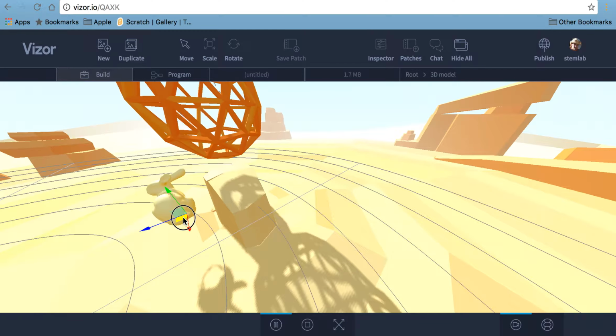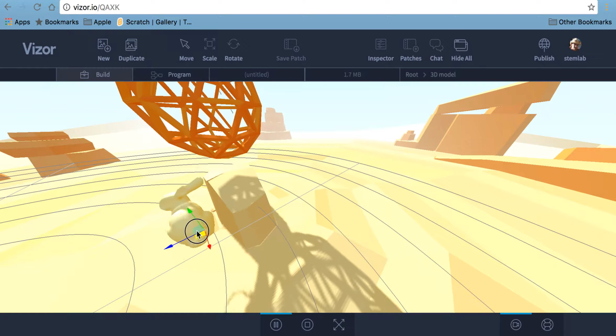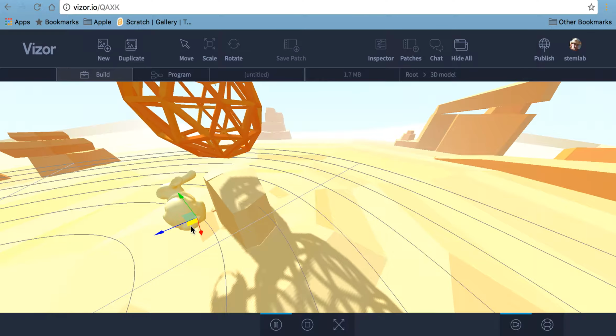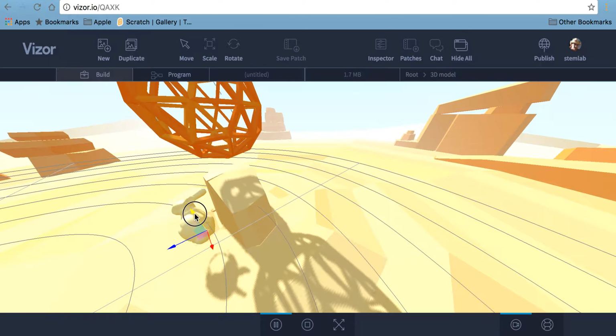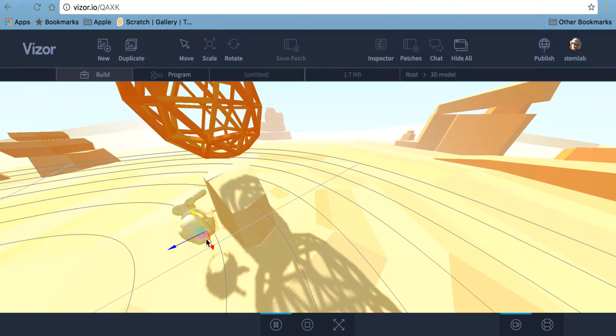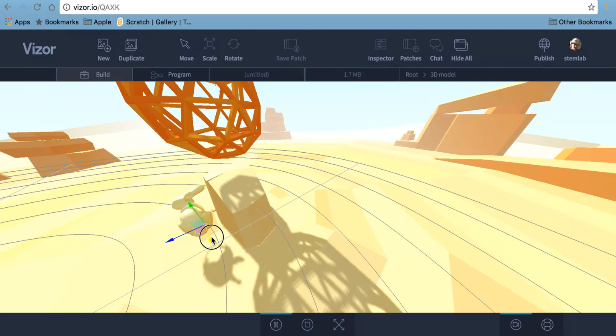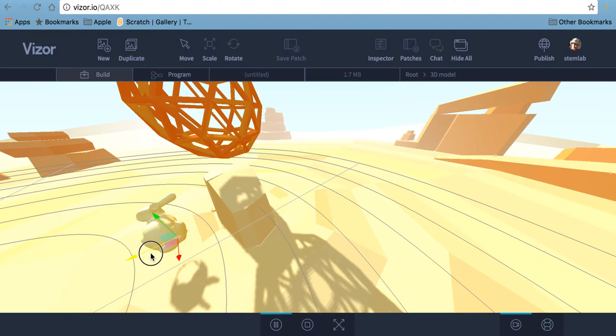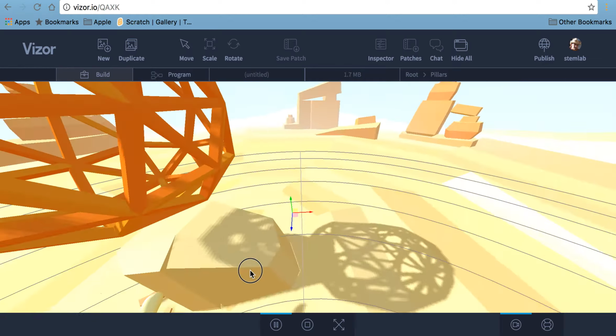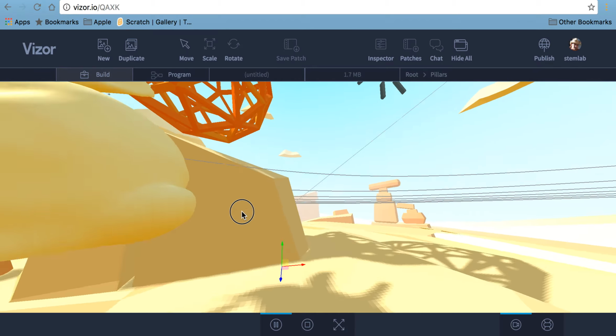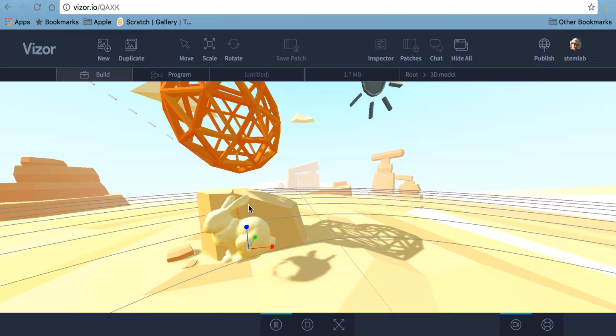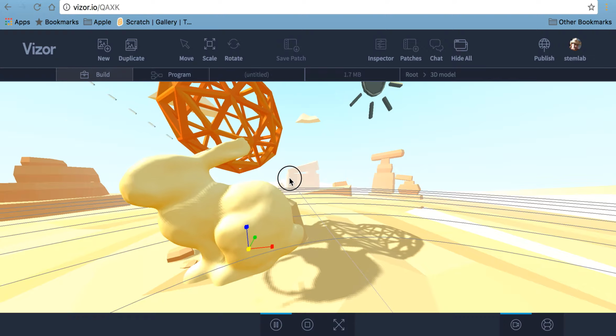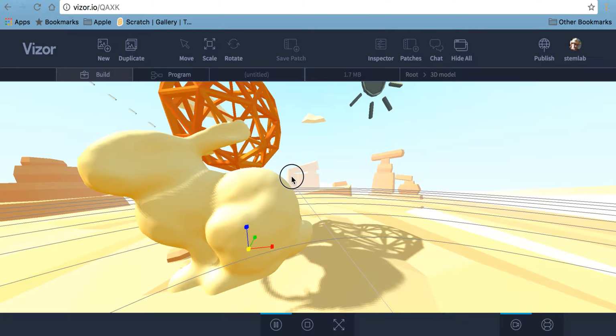There we go. Now what I did is I just grabbed that middle. I could grab the middle and kind of move him anywhere, or I can move him up with the up arrow, sideways with the sideways arrow, and forward and back with this arrow. Let's go ahead, and I kind of got him where I want him. I want to resize him though. We'll go to scale. There we go. Make it kind of big.